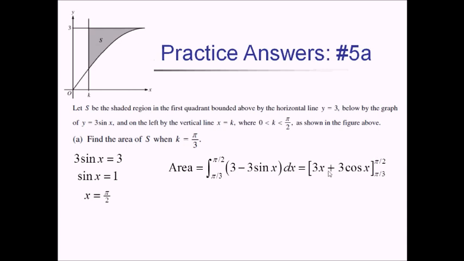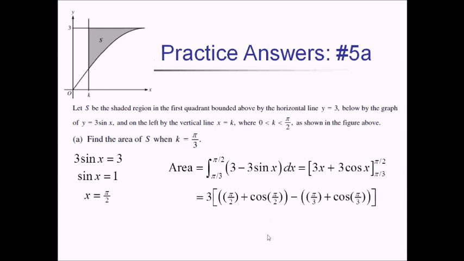So I have all this stuff with pi over 2 plugged in. And I'm going to factor a 3 out of here. So I'm just going to have x plus cosine of x inside. So I'm going to have then pi over 2 plus cosine of pi over 2 minus pi over 3 plus cosine of pi over 3. So if this is a real AP free response problem that I'm doing, and if I'm actually doing this for real on the exam, I'm stopping here. These are all constants. So I've done my job. I've gotten it down to constant land, and I can move on.